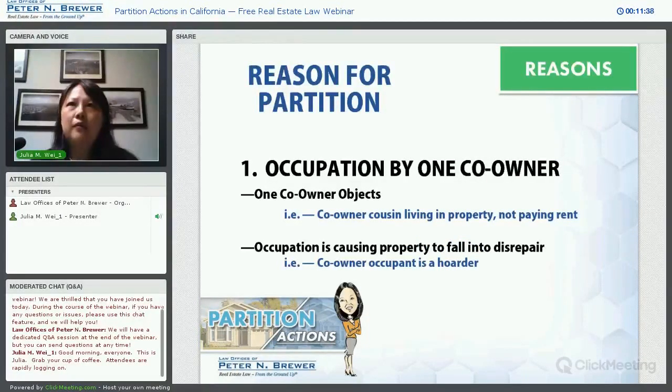So oftentimes when we talk about use, that's occupying the property, right? Typical dispute scenarios arise when you have one owner living in the property and excluding the other owner from the property, right? Or the other owner has another place to live and doesn't need to live in the inherited property. So that's one situation. Another one, it could be that everybody did agree that one of the co-owners could occupy the property. However, they're not maintaining the property, so the property is starting to fall into disrepair. And now you have a situation where maintenance costs are starting to rise with this asset. So now what should be a positive or cash flowing asset is actually a cost burden for the co-owner.